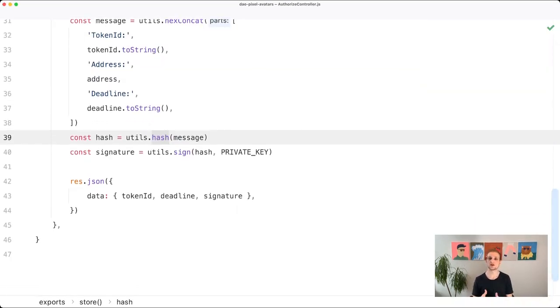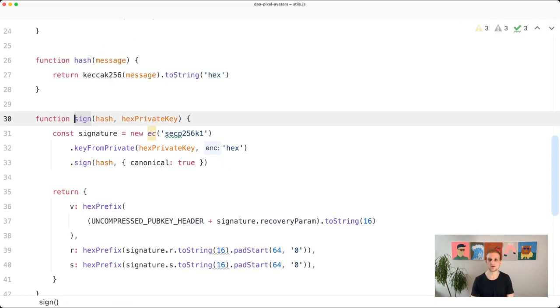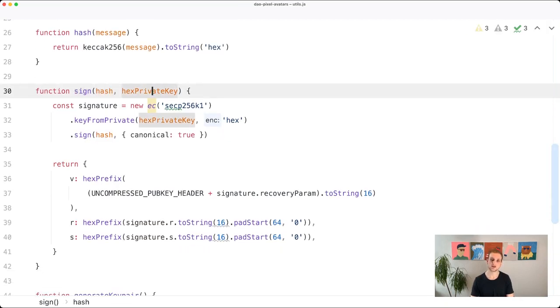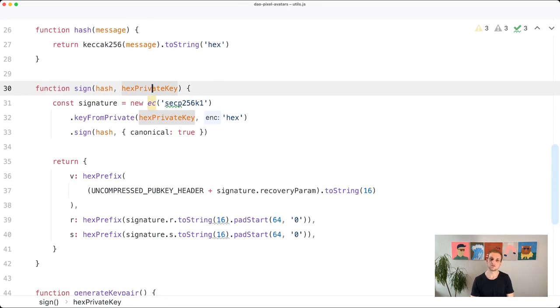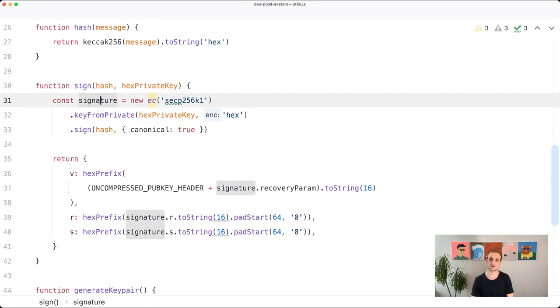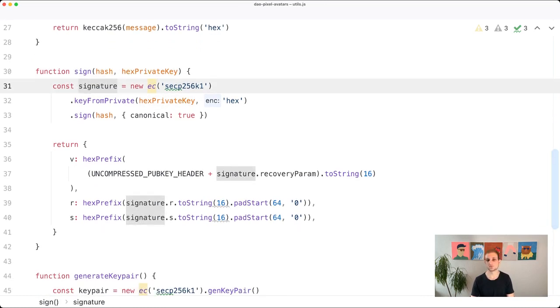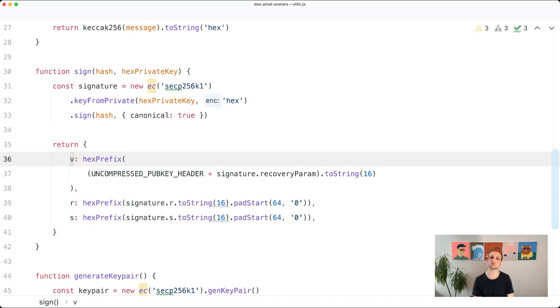Finally, we will create our signature. Now, I won't go too much into how we're constructing the signature, but basically we give it a hash and a private key. We will then sign it, and finally the outcome will be three-part, consisting of V, R, and S, and that together forms the signature. If you want to know more about how this works, I recommend you Google it and find it on Stack Overflow. There will be someone explaining it much better than I can.